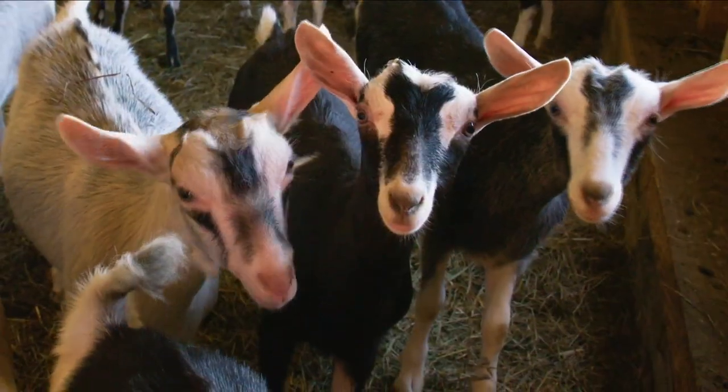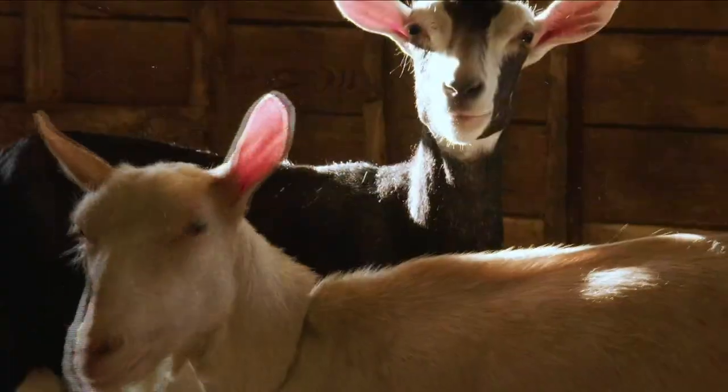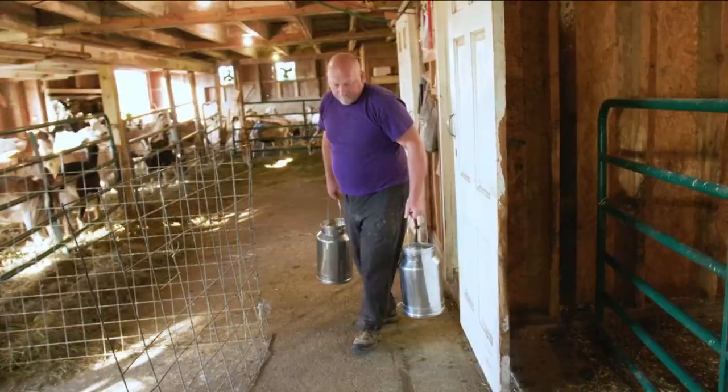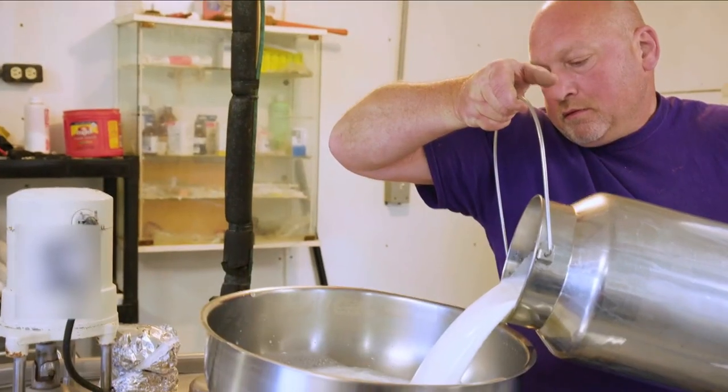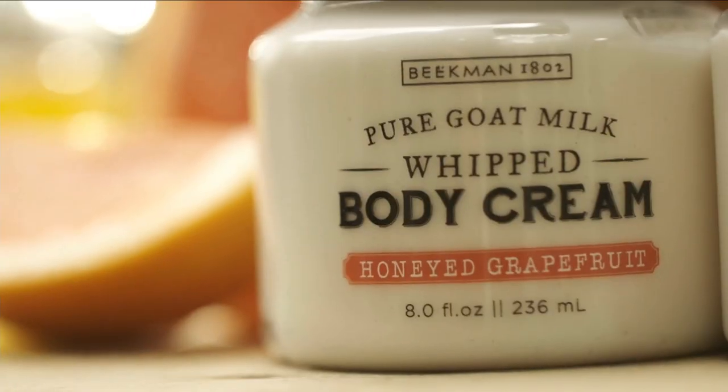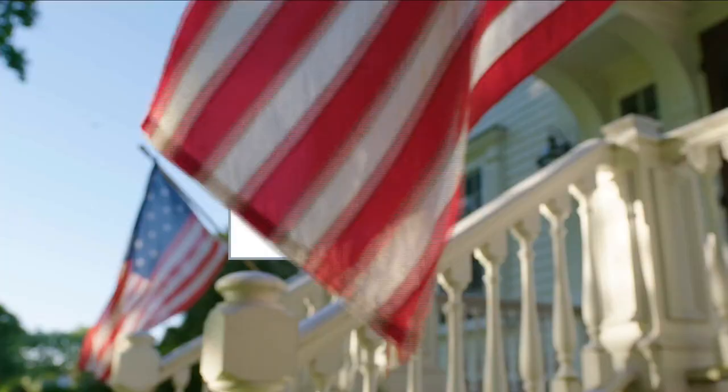Our first product was soap, and Bath & Body is some of the favorite of our neighbors. Every single Bath & Body product we make is packed with goat milk. And the foundation of every beauty regimen has to start with the way you cleanse your skin. You've got skin cells that cover every inch of your body, and that's why we put the goat milk in every single product we make. It really just is an amazing ingredient.